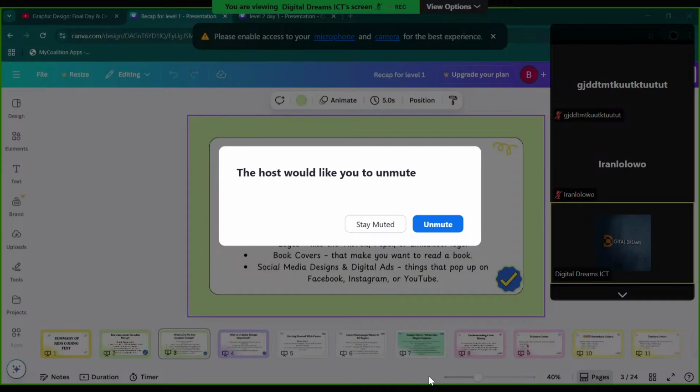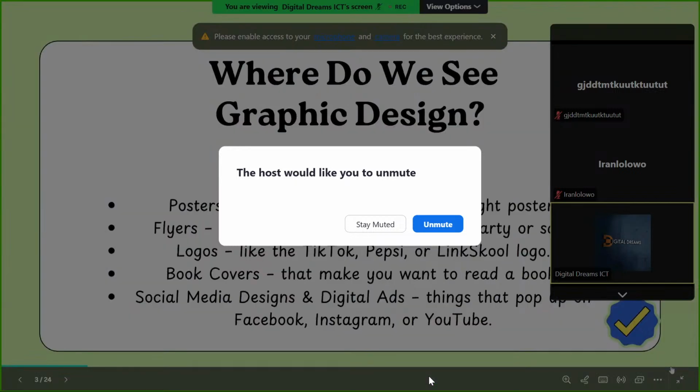All right, so after we talked about where we see graphic design, the next thing we looked at in the introduction to graphic design is why graphic design is important. We said it helps grab attention quickly.